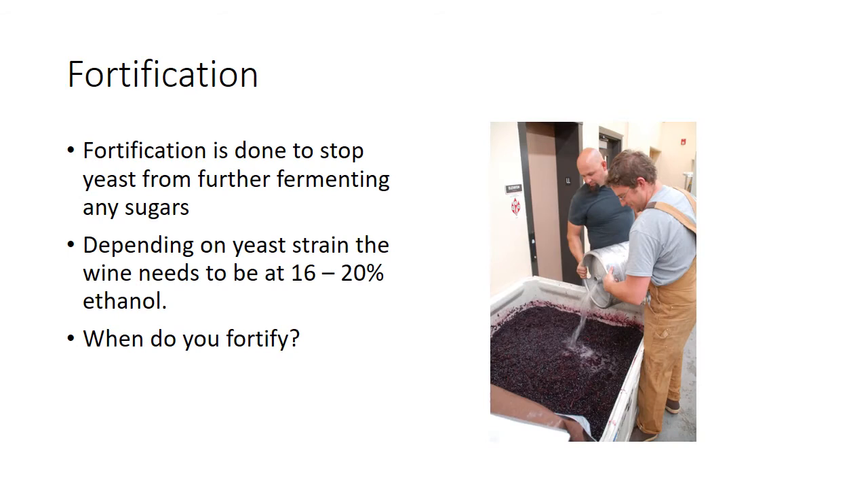Fortification historically is done to make wine naturally sweet — the goal all throughout history was to have sweet wines. The Dutch were really the first people to master and export it, but it was the French who figured out how to do it back in the 1100s. Botrytized wines that got high enough in sugar would stop fermenting sweet, and those are the most highly prized wines in the world. Dry wines didn't take over as the dominant consumed wine until the 1960s. In the U.S. we consumed more fortified wines until 1967 — that was the year it switched.